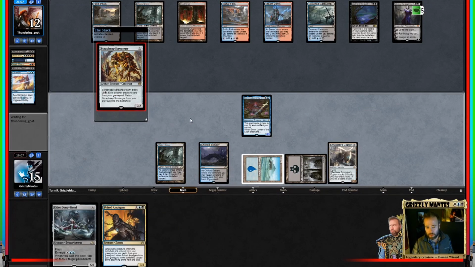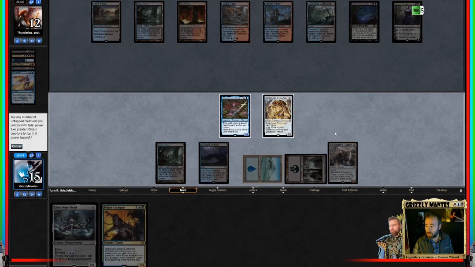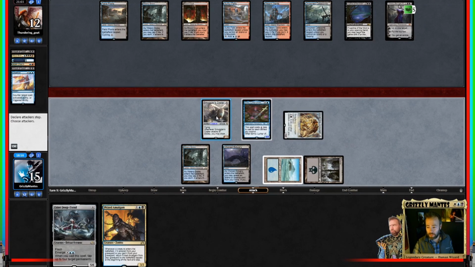Try this again. Okay. Good news is I can... it's not like it deals damage to a player. I can continue to... Do I care about Liliana shrinking something when all I'm doing is trying to beat my opponent?